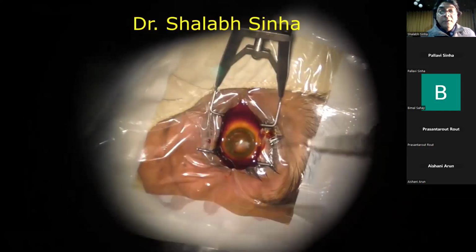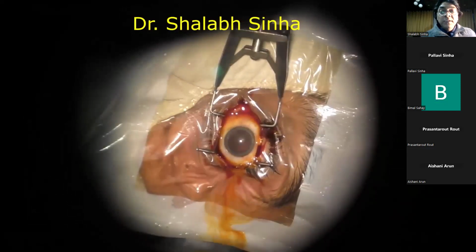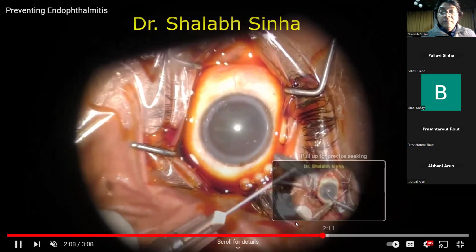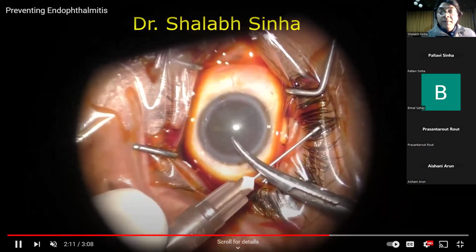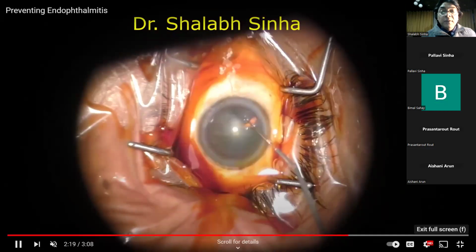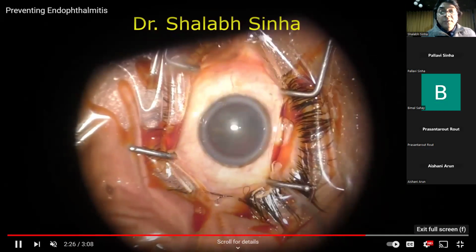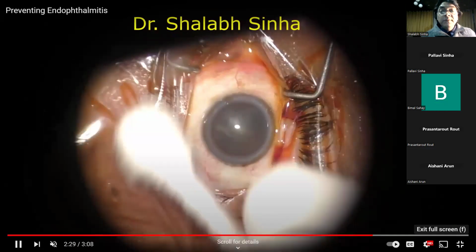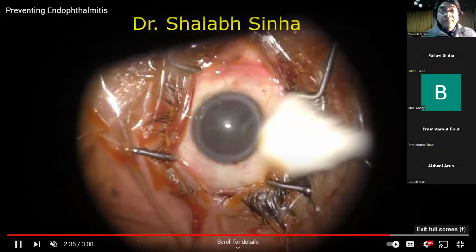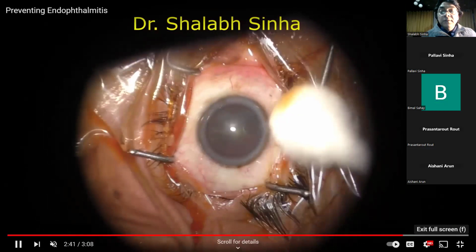A few drops of povidone iodine again instilled in the eye and washed immediately. And then you make your cystotome and bend it. Make sure to wash the sac very well because betadine is toxic to the endothelium, and you must squeeze out all the betadine that is there, but so that it doesn't go inside the eye. Just press it a little bit. Okay.